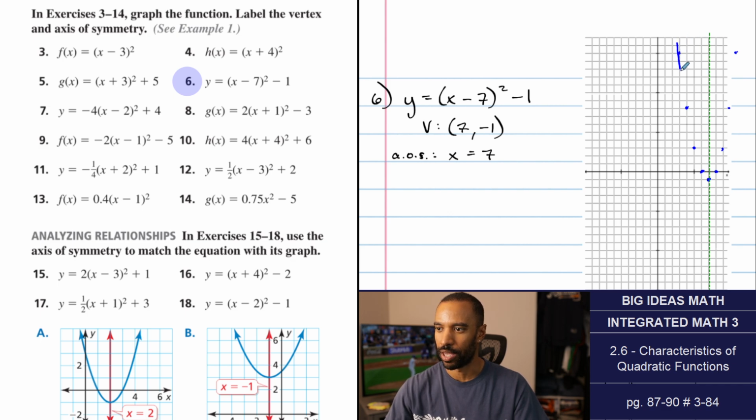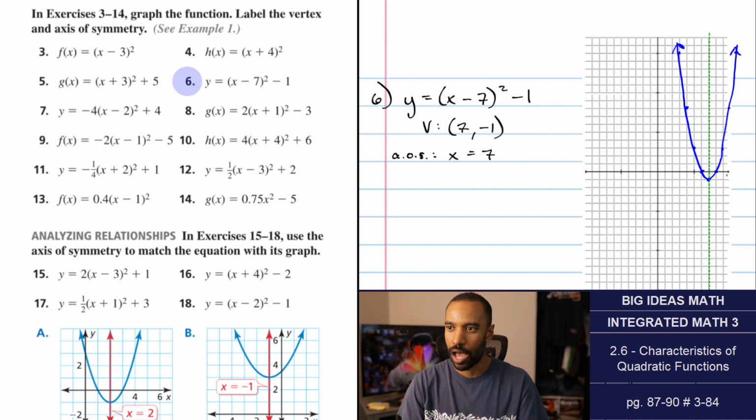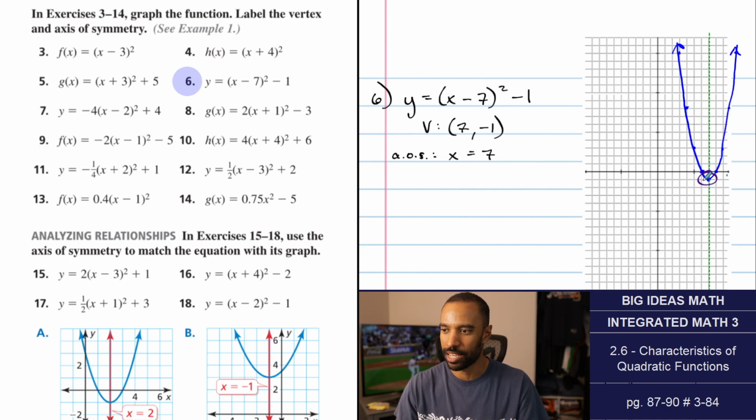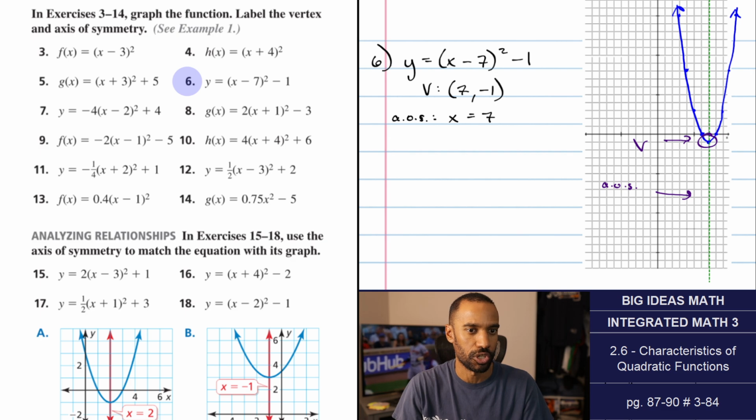Sometimes things will go off the grid. I bet they're going to challenge us even more later. I don't want to get a sneak peek of it too much, but my guess is it'll come. We've seen it before. We saw it in the previous section, I think. Okay. Let's label before we forget. Vertex and axis of symmetry. So far, stretch factor has been 1 each time. It hasn't even flipped over yet. I imagine that changes soon. Yep, both change right now.